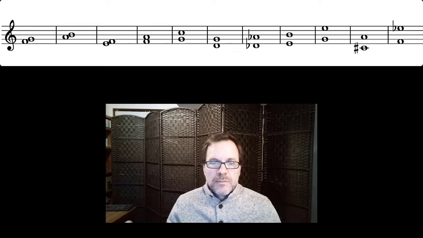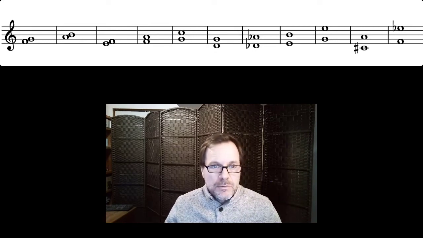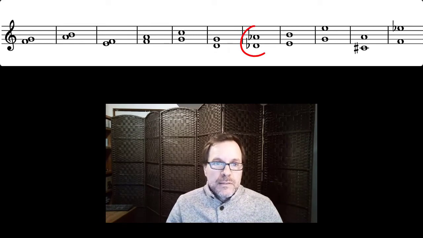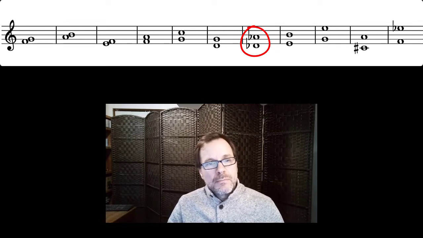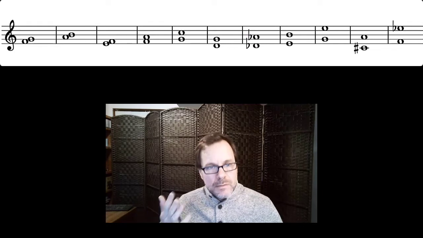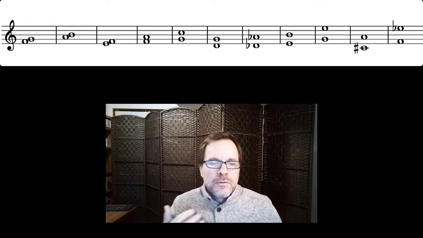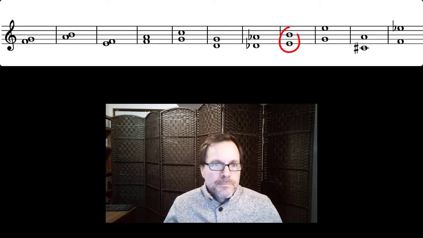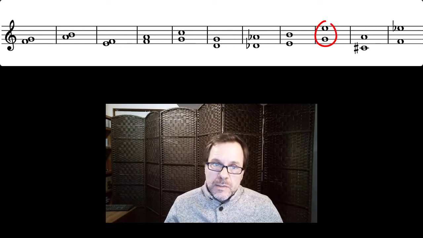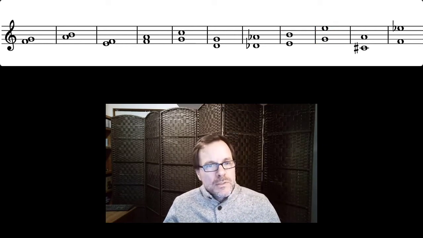You can have these intervals again, starting on any note. D flat to A flat is a fifth: D, E, F, G, A. It doesn't matter what the accidentals are, as you're concentrating on the letter names of the notes. So is E to B. G to E is a sixth: 1, 2, 3, 4, 5, 6. So is C sharp to A: 1, 2, 3, 4, 5, 6.